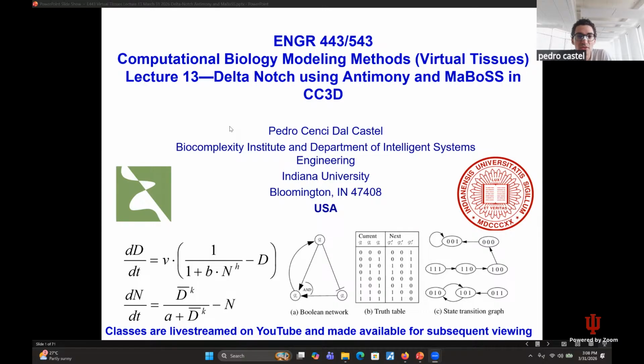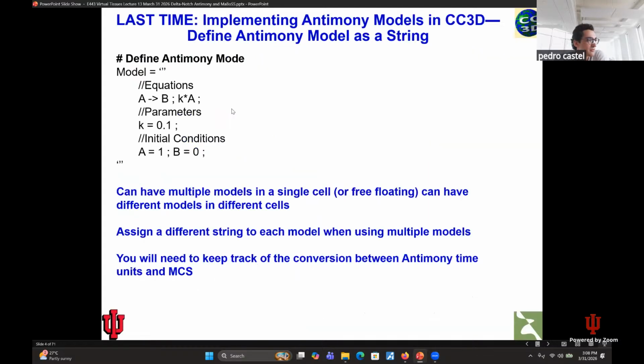All right, so last week, or actually 2 weeks ago, you probably have seen this: the syntax of antimony for specifying antimony models.